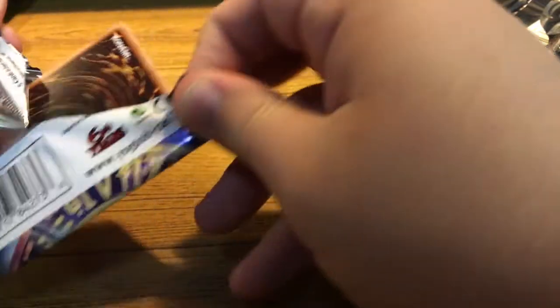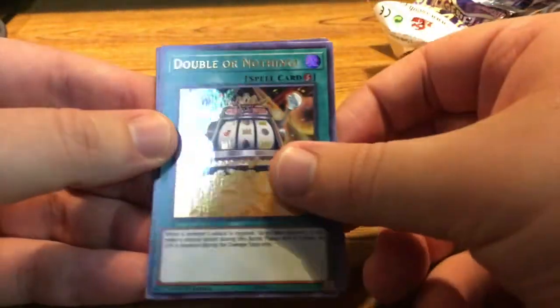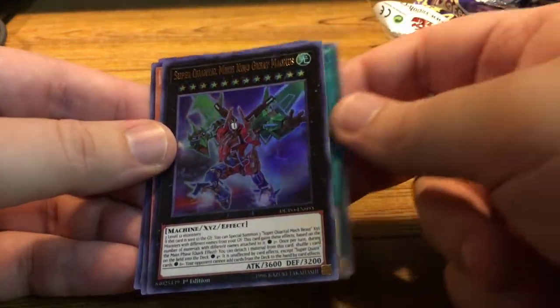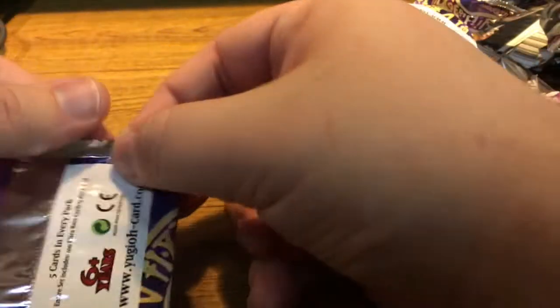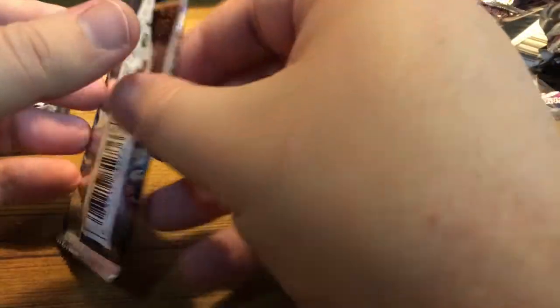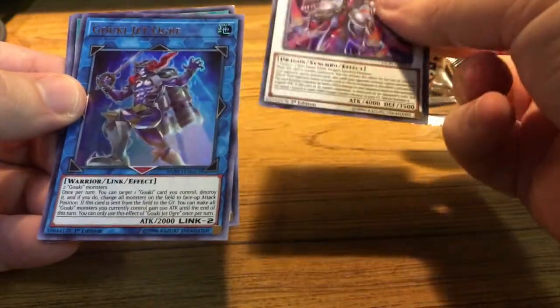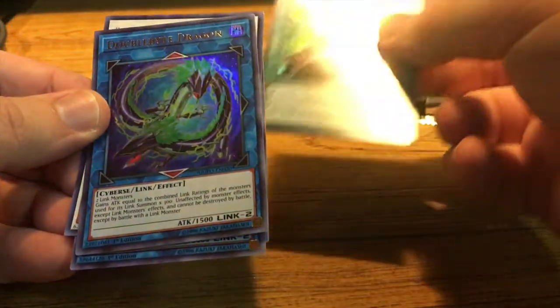Keep going — still looking for one more Evenly Matched and one or more Infinite Impermanence. Double or Nothing. Cybers Enchanter. Draw of Fate. Super Bundle. And the Winged Dragon of Ra — Immortal Phoenix. That's really cool. I just actually watched the Battle City Tournament on Yu-Gi-Oh not too long ago, so it's really cool to see a Winged Dragon of Ra card like that. Hot Red Dragon Archfiend King Calamity — you're running out of space for your names. Gokipon Jet Ogre. Bond Between Teacher and Student — there's another Dark Magician card. Decode Destruction. And Double Bite Dragon.